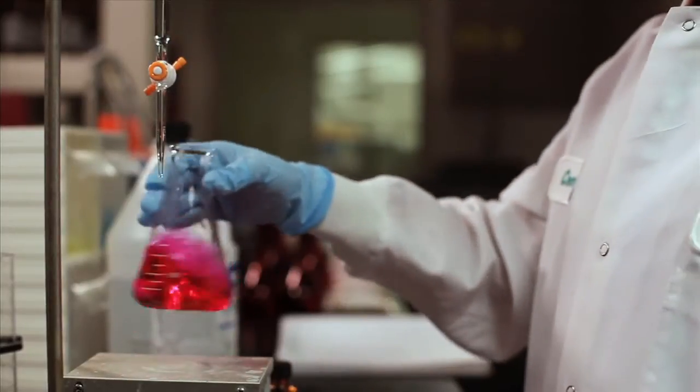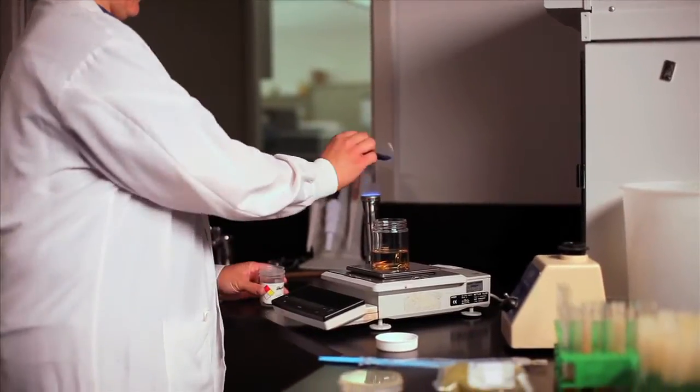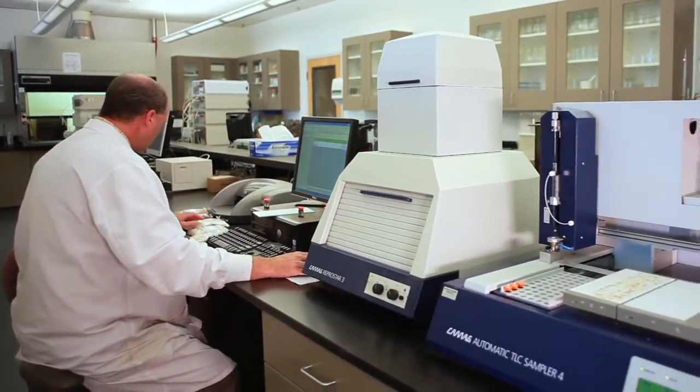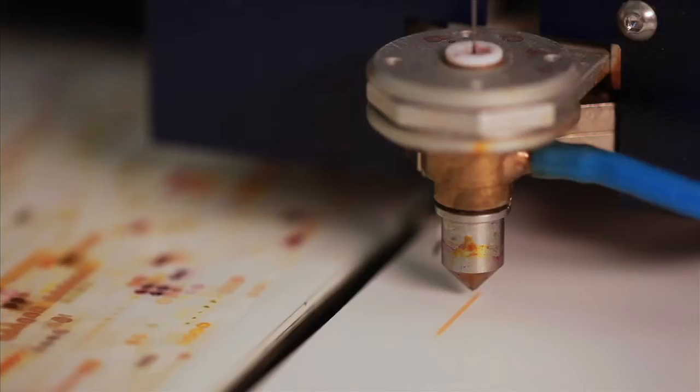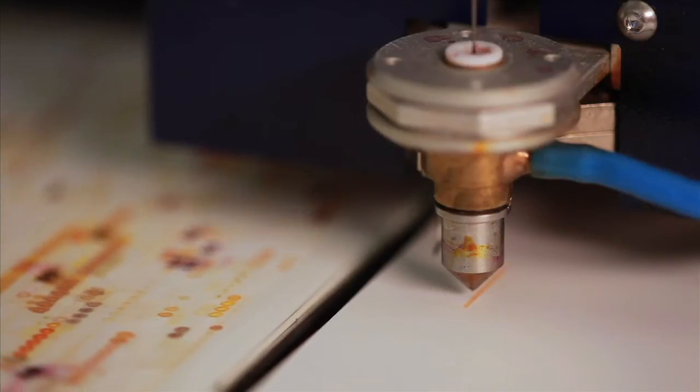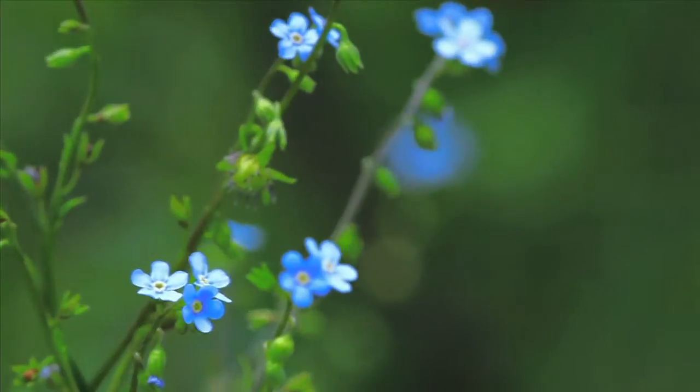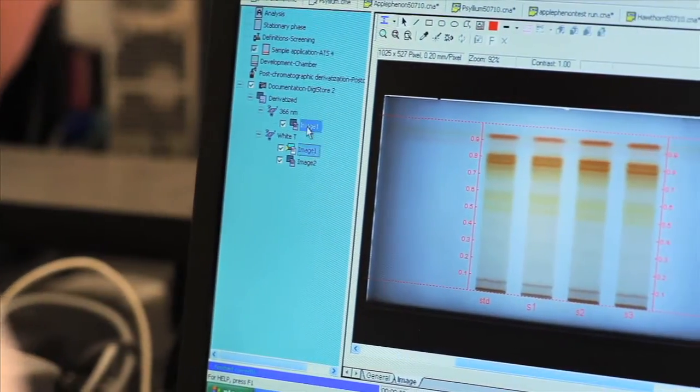We run over 600 tests. Let's look at tests that are commonly done in each one of our four labs. One of our more unique and important tests is TLC, Thin Layer Chromatography. Since our ingredients come in powder form, this test helps us identify that it's not only the right herb, but also the right part of the plant. It also checks for any fillers or adulterants, as only the most pure ingredients are accepted for our products.